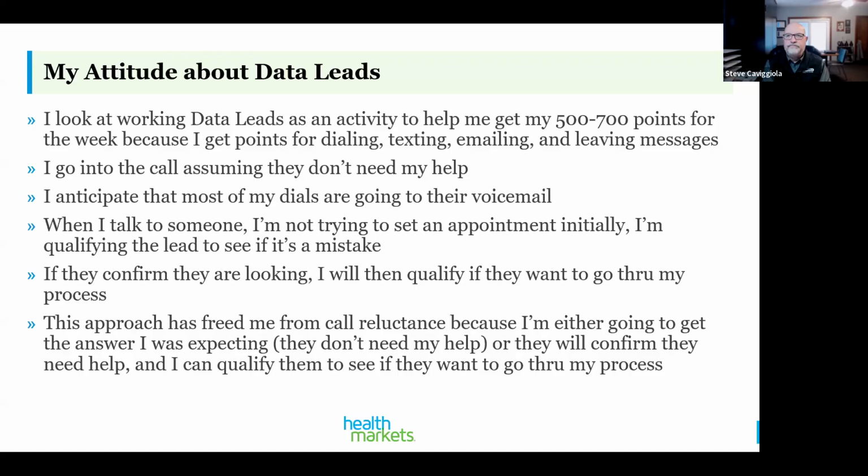Quit looking at the phones as an appointment setting tool. You're going to let yourself down, because most of the time we dial the phone, we don't set appointments. Look at it as a marketing tool and as a qualifying tool, as you interview these people to see if you want to work with them, not the other way around. When I talk to people, I'm not trying to earn their trust in business. I'm interviewing them to see if I want to work with them.